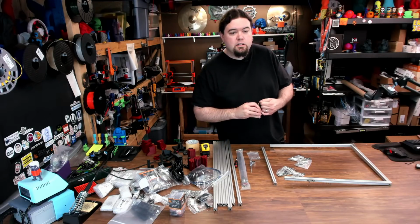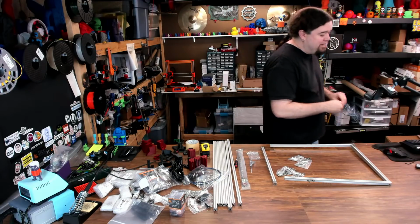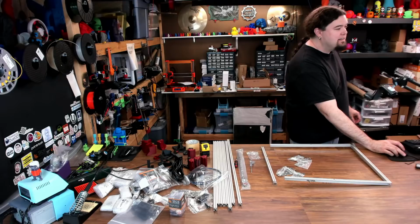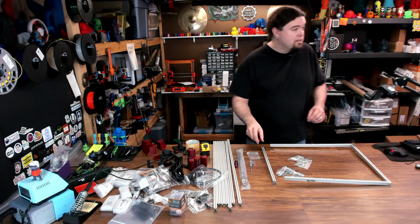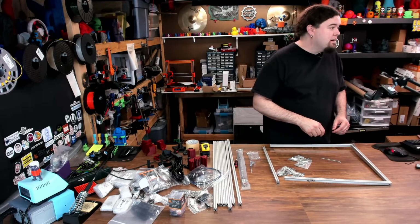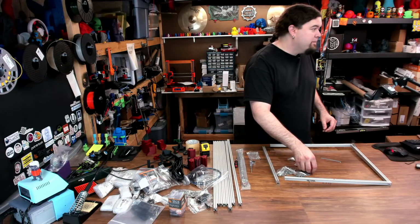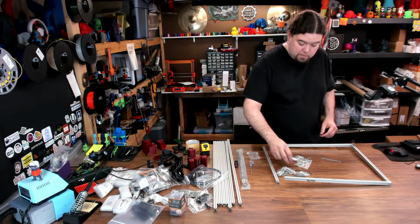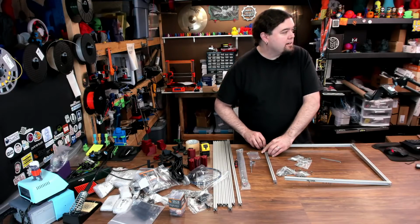So that means touching Cura. I'm not the biggest Cura fan in the world. I've been with Prusa Slicer and Slic3r, whatever you want to call it, forever. For years and years. So I dabble in Cura, but only because people ask me questions about it on occasion. But I don't use it very often.